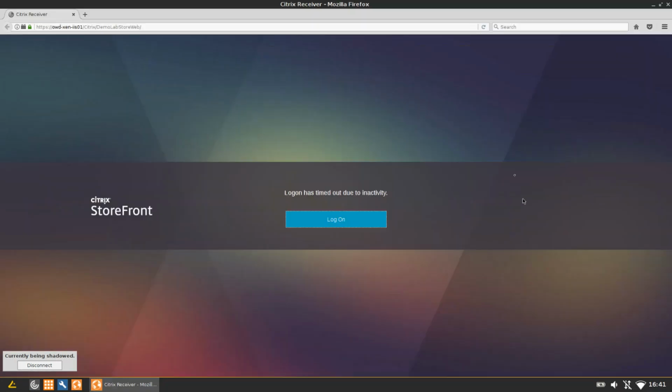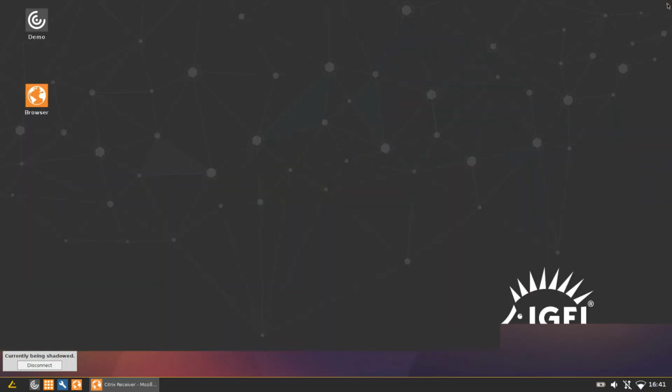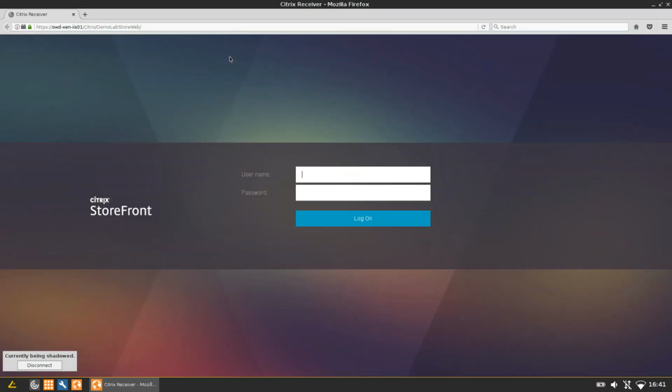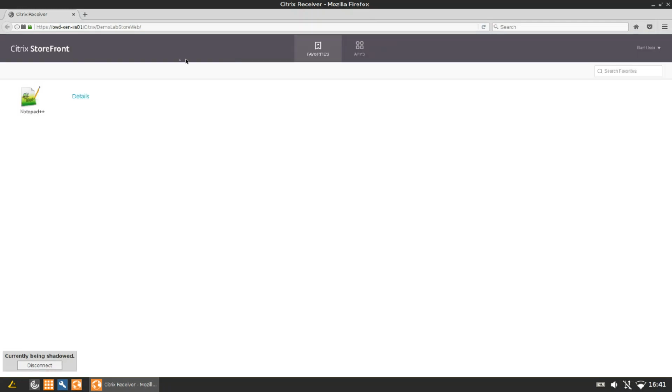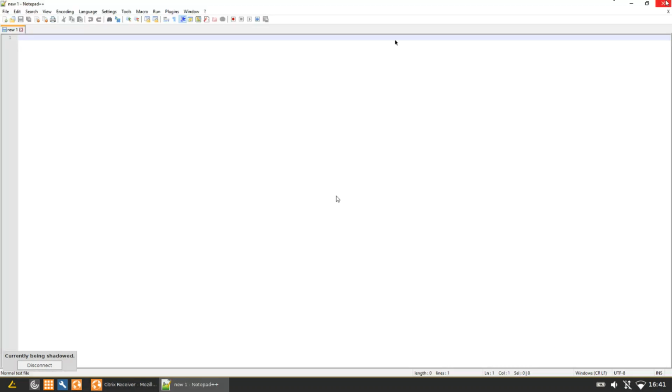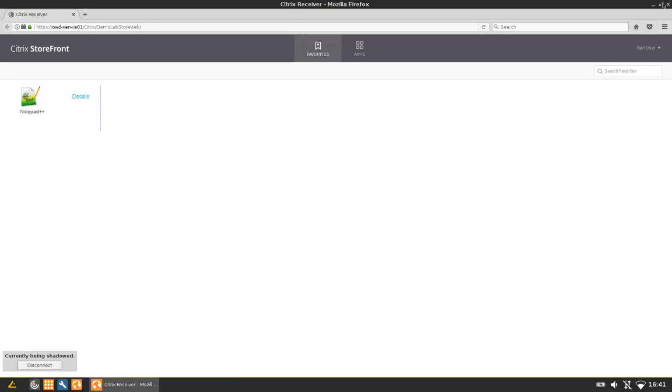So really quick, let's say I'm a user and I shut this browser down. It's going to automatically restart and pop back up and show me the screen. So that just shows you that, hey, this auto restarts, and then if I try to close it, it's going to auto restart again. So let's log on as Bart, and you're going to see, I already have a favorite here. I'm going to double click on this, and it's going to open up Notepad through the storefront. So as you can see, it's pretty universal, and you're able to manage it centrally.